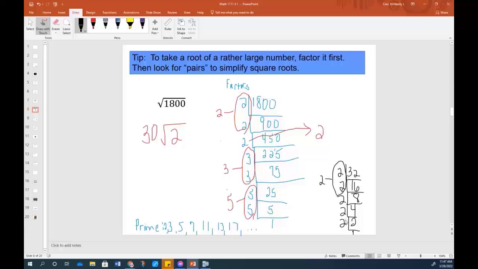There's a pair of 2's. Here's a pair of 2's. And then this 2, I'm going to draw the arrow the other direction. So these that I put in front, 2 times 2 is 4. And this 2 that's left over stays inside, and it's 4 root 2. So I did it another way. This is a method that will work if you get stuck on trying to simplify those.